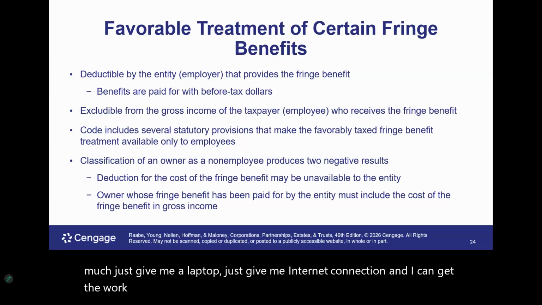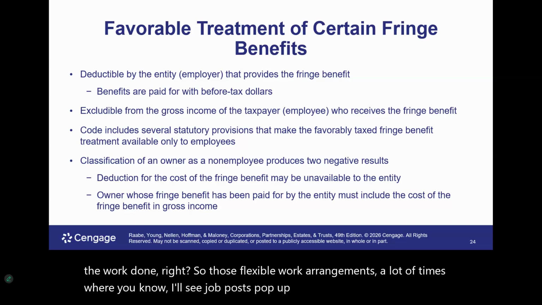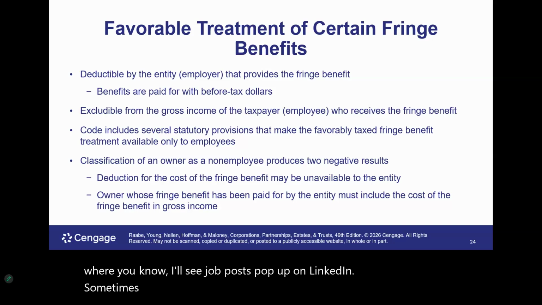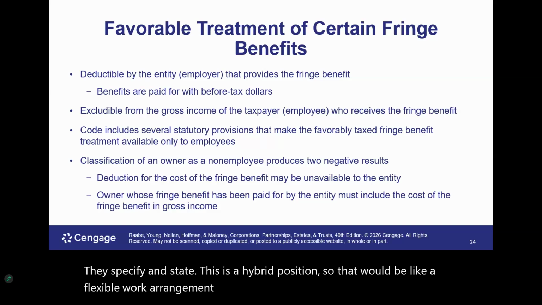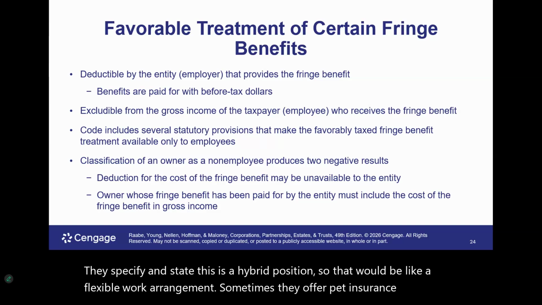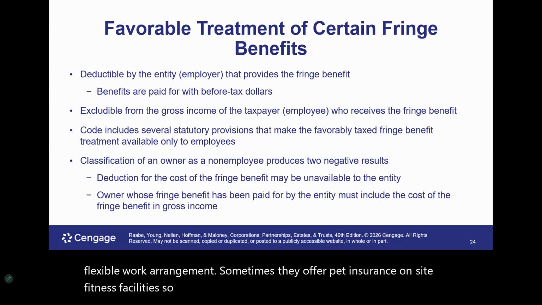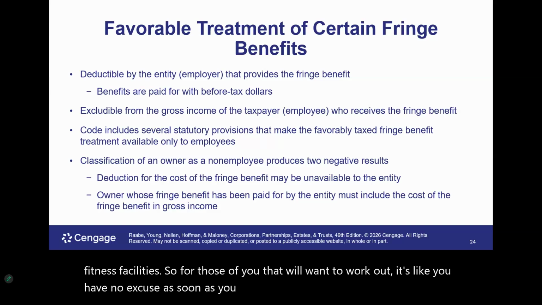Right? So those flexible work arrangements, a lot of times I'll see job posts pop up on LinkedIn. Sometimes some jobs are still full time, but for the most part, they specify and state this is a hybrid position. So that would be like a flexible work arrangement. Sometimes they offer pet insurance, on-site fitness facilities. So for those of you that want to work out, it's like you have no excuse. As soon as you leave your job, there's a gym right there. You don't even need to pay for membership, right?